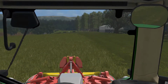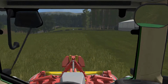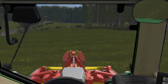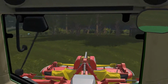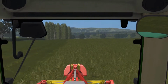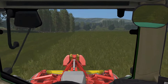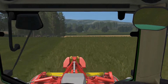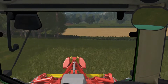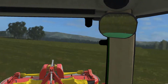This is the reason I created the headlands at either end. It's because now I have a straight line to mow, and I have plenty of room to turn the tractor. I don't have to keep using the shuttle at each end of the run. It works for fuel economy. I think it also helps to get the job done a lot faster if you're just running up and down the field. It takes a little bit of time to do the headlands, but I'm pretty sure that this method would get the job done a lot faster.